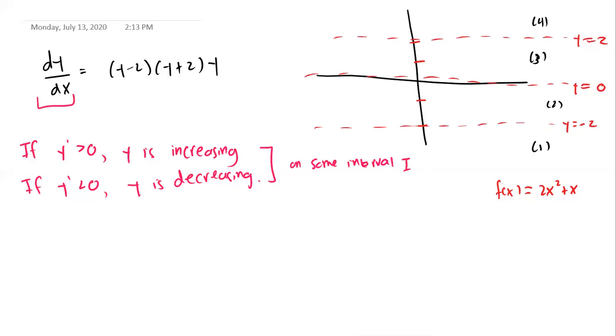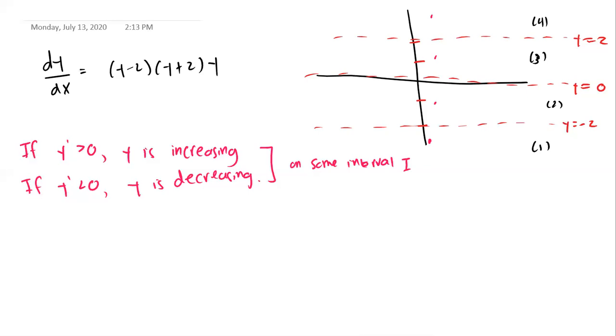And that's the other piece of information we're going to have. It's as simple as what you would do in calculus 1. All we need is the derivative. We test a y value in each of these regions or subintervals, any y value you want. If that y value, when you plug it into this expression, gives a positive result, then the derivative is positive, meaning that all solutions in that interval or region are increasing. If you test the y value and you get a negative value, that means that all solutions in that region, or y interval, are decreasing. As simple as that.